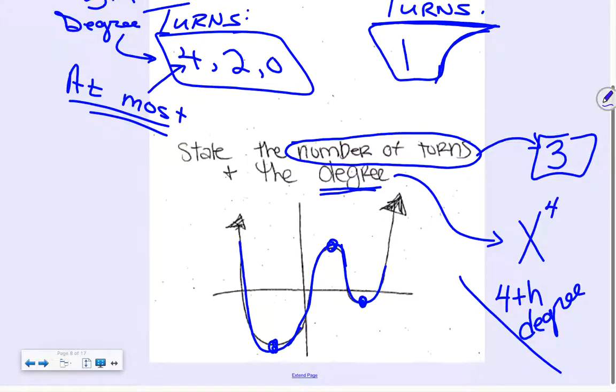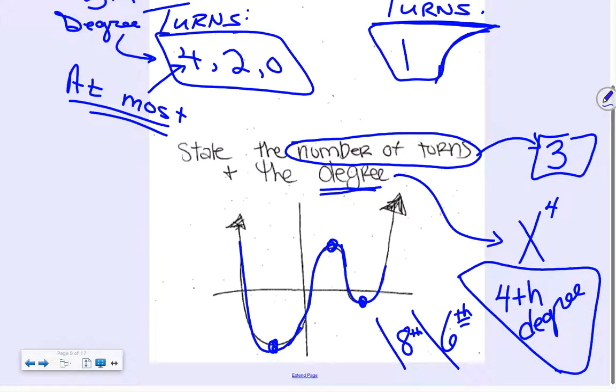What about a 6th degree? Could it have been a 6th degree polynomial? Yeah. Because what do 6th degree polynomials do? They turn 5 or 3 or 1, that's it. And here's your 3. So it could be 6. It also could be what? 8. Okay, it could be 10. But I'm not going to keep going like that, guys. This is all I'm concerned about. Give me what I call the least degree. Okay, give me the least degree and I'm happy. I don't need that. This is extra writing. Everybody okay?